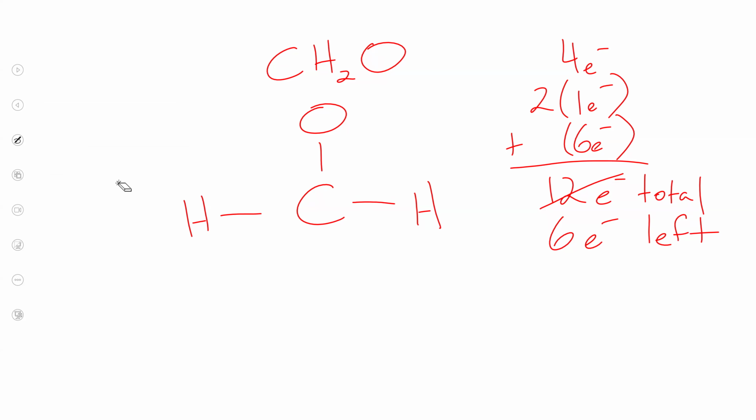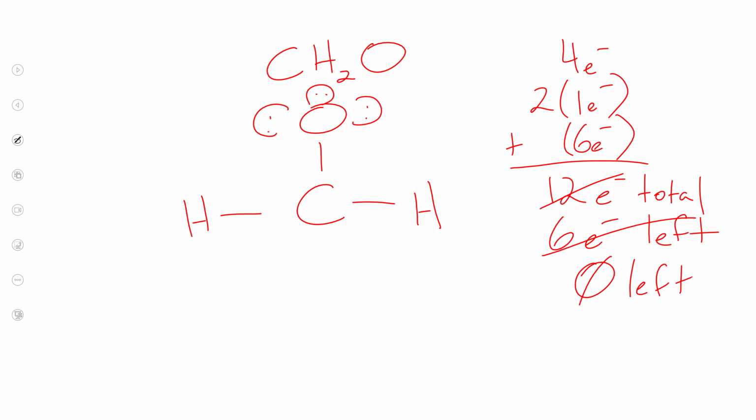Are the hydrogens satisfied? They only want 2 electrons in their valence. They're good. How many does the oxygen still need? 6. We need to get to a total of 8 still. It only has 2. We're gonna give it 6 more. Conveniently, that uses up all of our electrons, right? No electrons left. But the carbon.